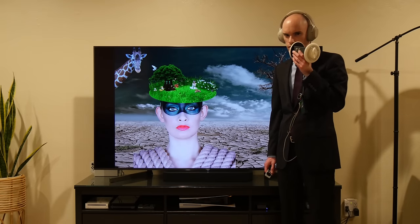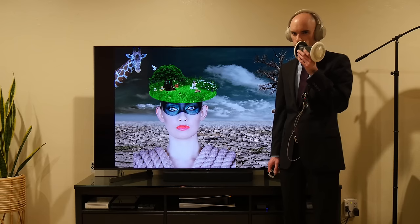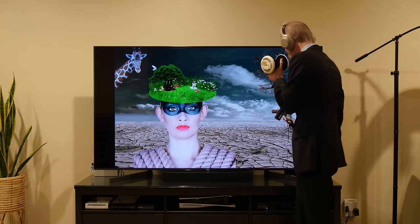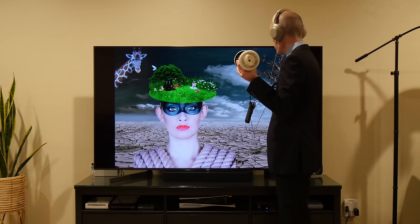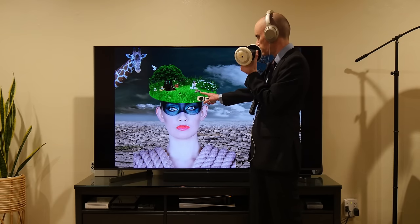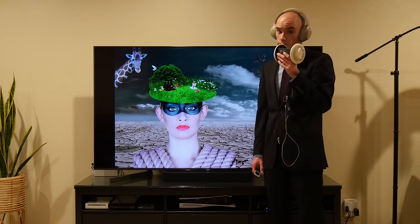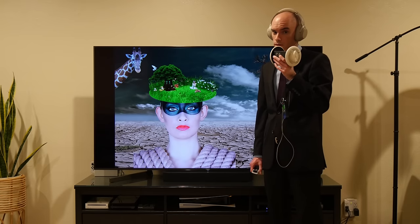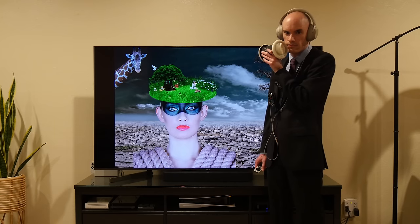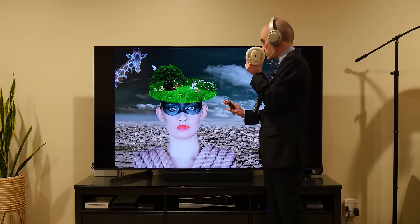Is there even a dog in this photo? Well, I use the term 'photo' loosely here because this is clearly not a photograph — it is an image of something not real. But where is the dog? The dog is right here. So yes, technically an image of a dog. Technically. This one cannot be rated — it does not deserve the dignity of a rating. But please, please tell me the next photo is just something normal. Please. I can't take this anymore.